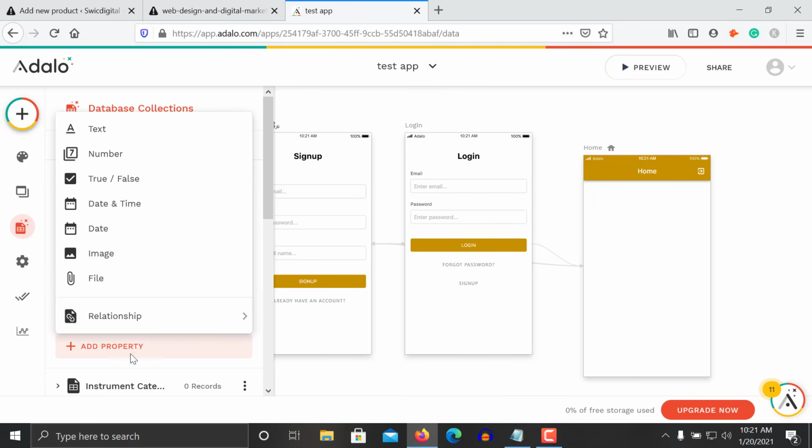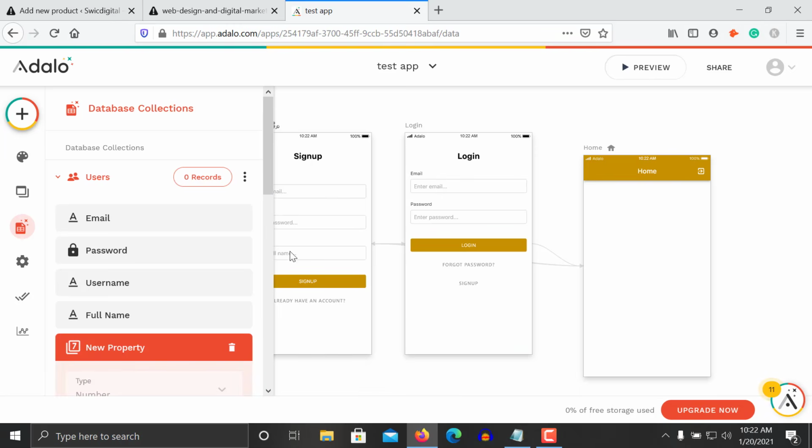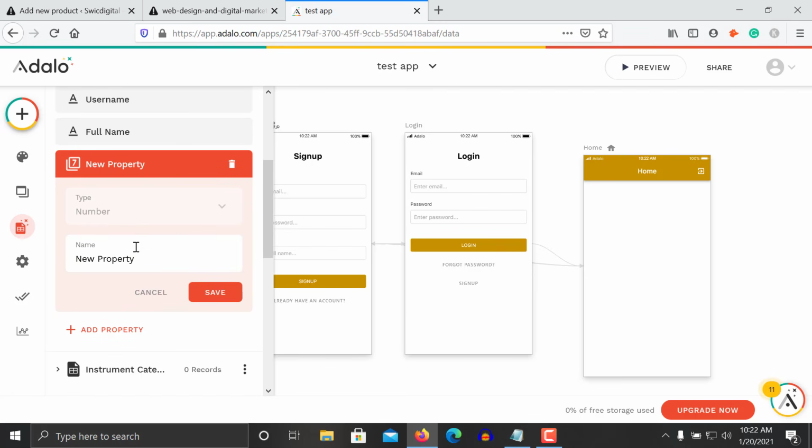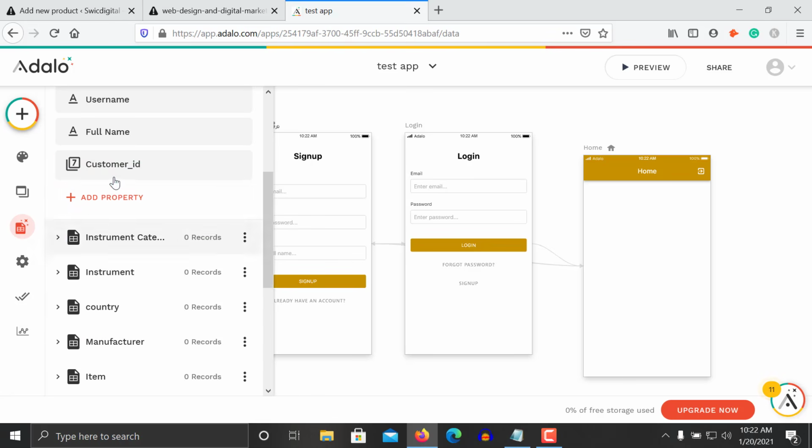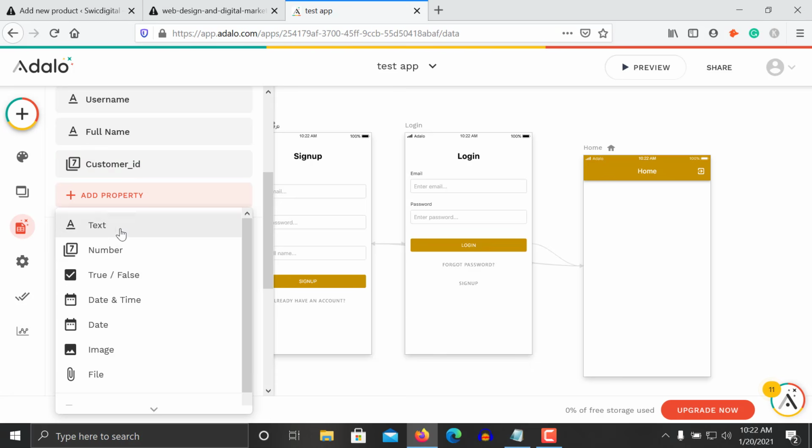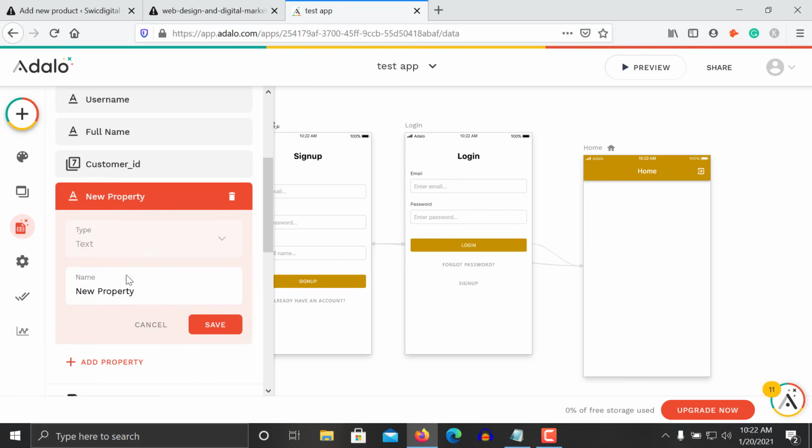So I'm going to do customer ID. Then I'm going to do confirmation code. A code can be words, it can be text and number.